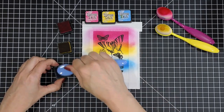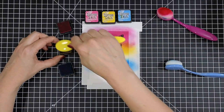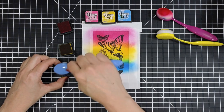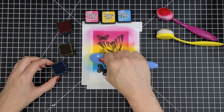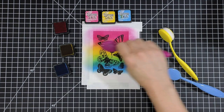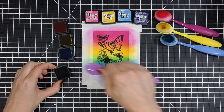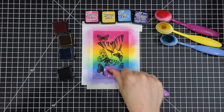Next up I'm coming in with Salty Ocean, and you can see I'm leaving a gap between these so they can kind of come together in the middle, so I'll be sure to get my green color when the yellow and the blue blend. Your paper is really important — if you're not getting a really great blend, you need to look for a much smoother paper. My favorites are Neenah Solar White, this Hammermill, and also Bristol Smooth. All of these are great options for a really nice smooth blend.